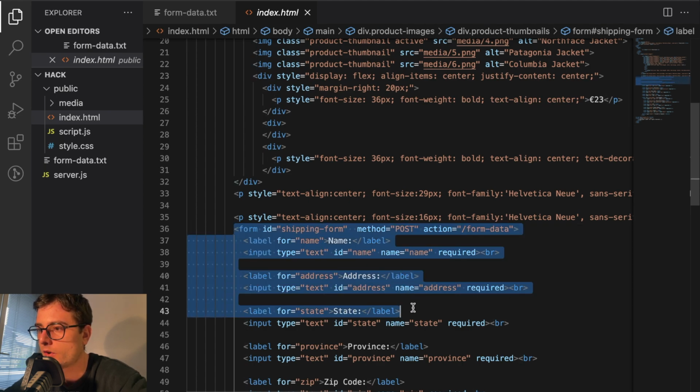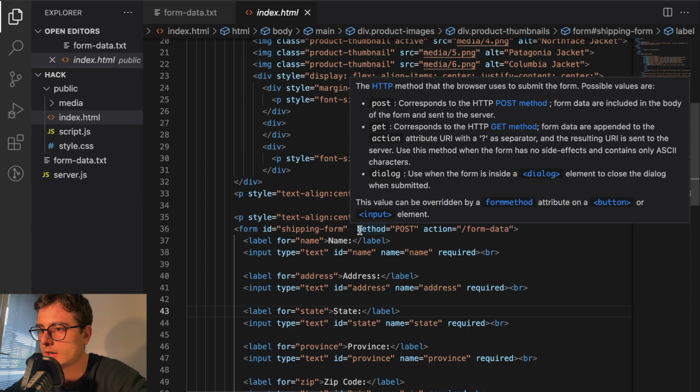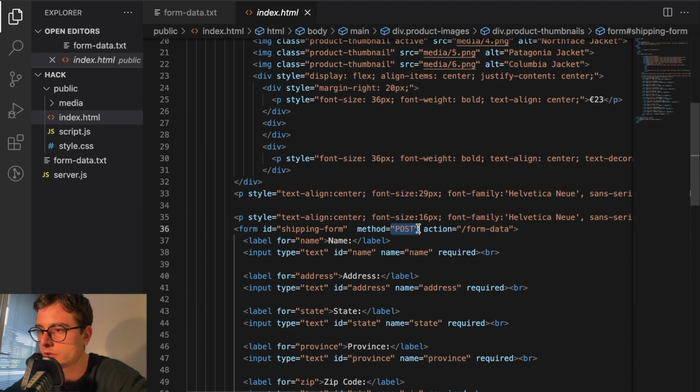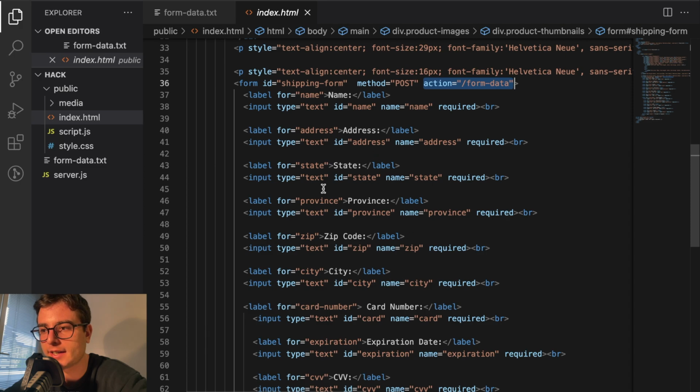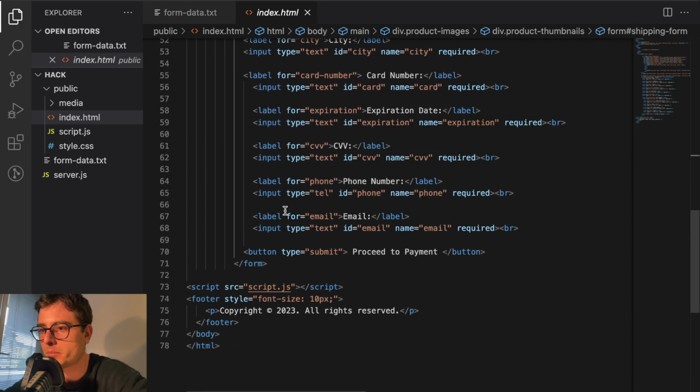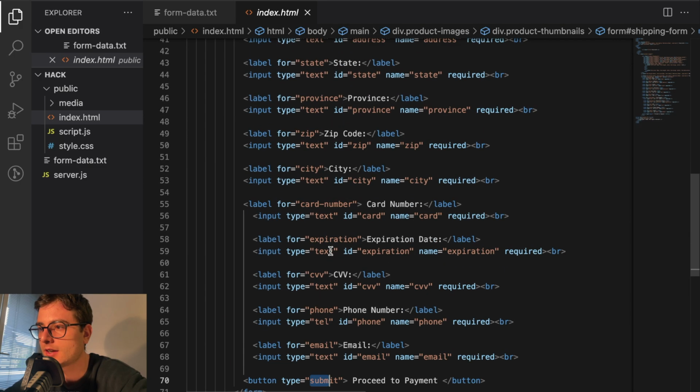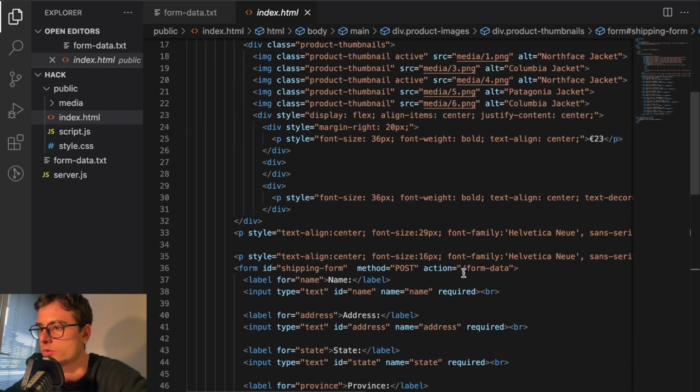This is a big form, and for the method I specify post and action form data. So I want that when I finish filling in all this form and press the submit button, this information goes to this address with a post action.